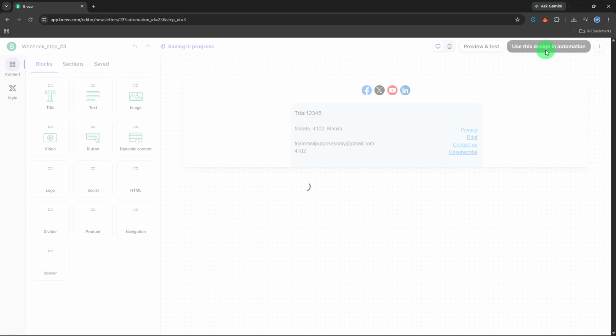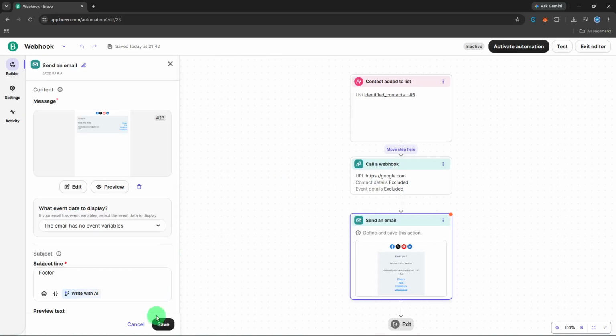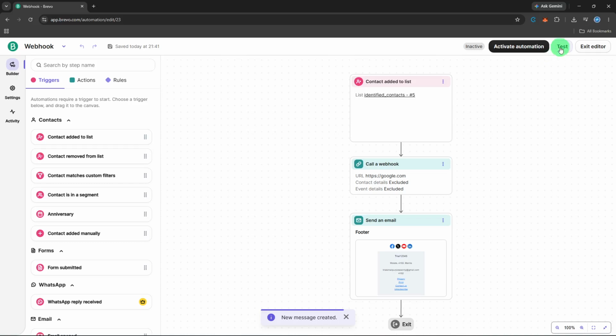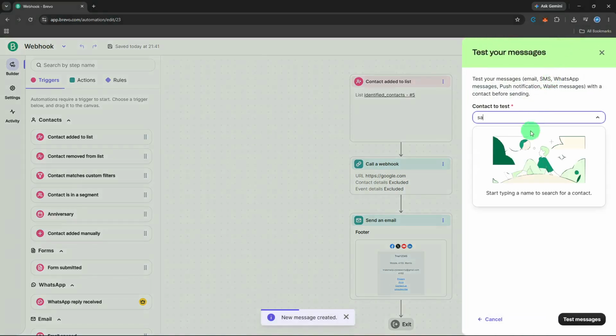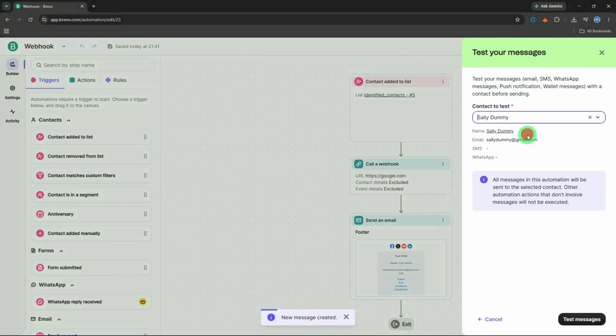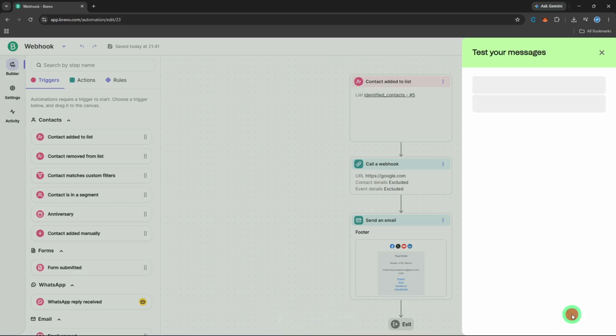Check the JSON body, make sure all the fields you expected are there, and verify the status code was 200. If you see a 400 or 500 series code, the integration is broken and you need to debug the endpoint. I once spent an hour realizing my endpoint expected the contact email in a field called email_address, while Brevo sends it as email. Little field mapping mismatches like that are common, so compare the payload with what your app consumes. If everything looks correct, great. If not, adjust your receiving logic, not the Brevo action, because the webhook payload structure is fixed.